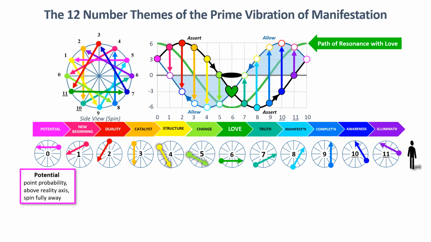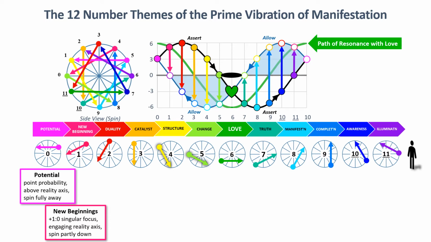As this point actually represents the ending potential of the previous cycle, the blue wave, and the starting potential of the new cycle, the black wave, the more positively we end each cycle and begin the next determines our overall starting potential. And as the path of resonance with love places the start of the green wave at its maximum height, to resonate with love means beginning each new experience with maximum optimism and hope.